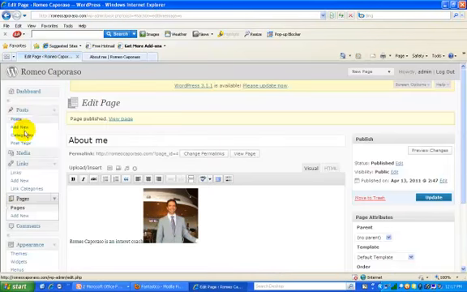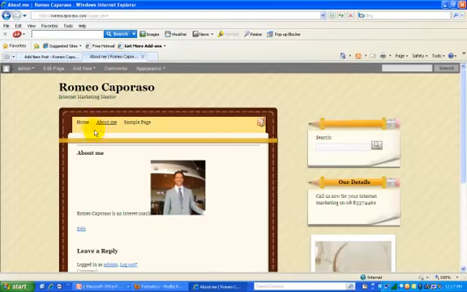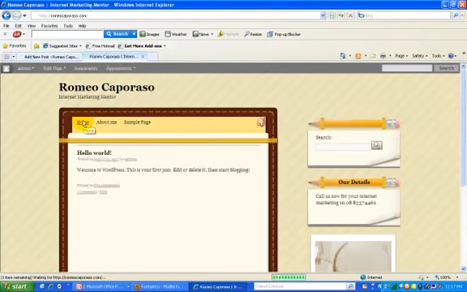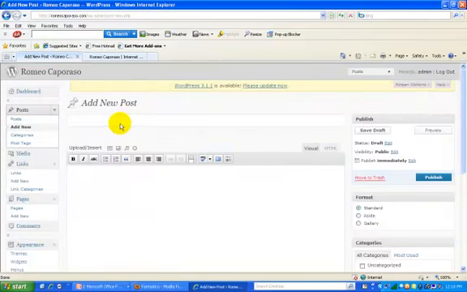Okay, now same with a post. A post is different from your page because it's not actually going to, if we just go back to an example of a post, it's going to appear on your home page. So this hello world was something that defaulted. I'd actually delete that and get something better on there. But whereas your pages will be along here, your posts will actually be on the home, and then they'll be listed underneath hello world or on top of hello world, whatever your newest one is.